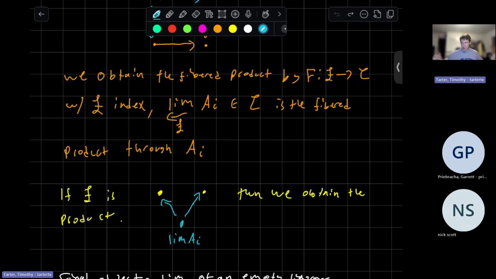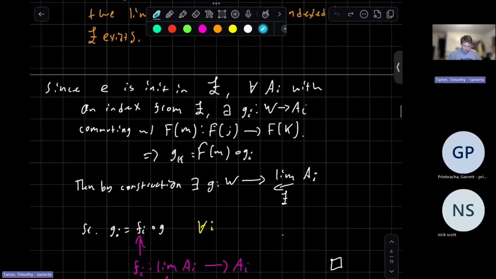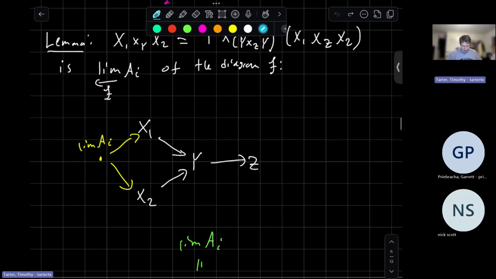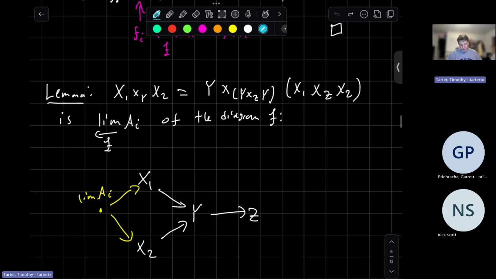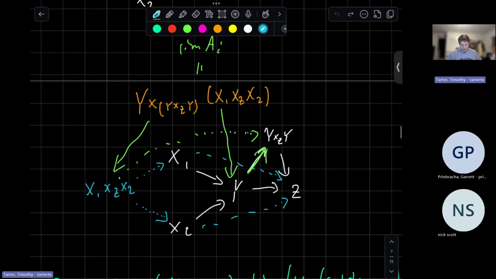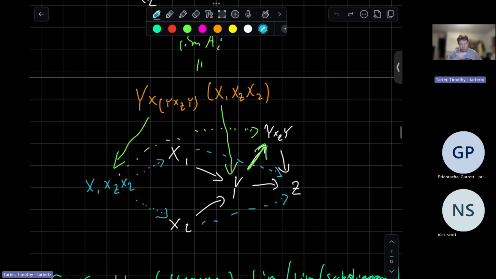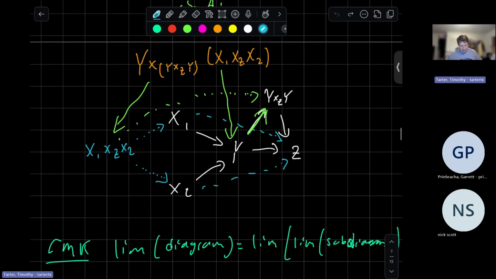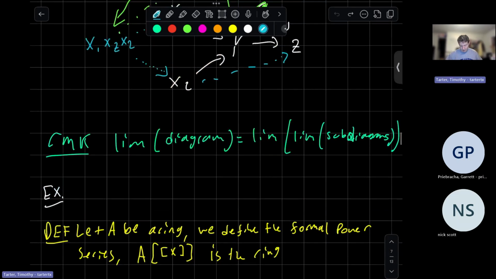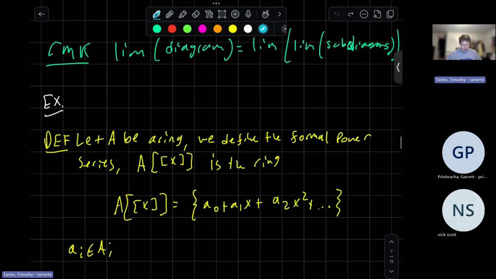The same way that fibered products collect all the things which agree, or the product collects all the things that agree just in terms of pairings, the limit of a category is very intuitive. The co-limit is a little less intuitive. The co-limit is the arrow reversing of the limit. Oh, and then we used the property of limits to prove the base change diagram of pain and suffering much more easily. It's still the base change diagram of pain and suffering, but a little bit less. And so the limit of a diagram is the limit of the subdiagrams.